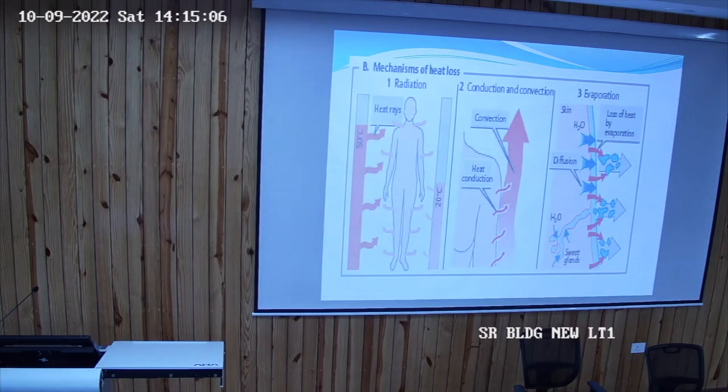The sweat taking place through the sweat ducts is known as eccrine secretion, and the sweat taking place through the hair follicle, mainly after the age of adolescence, takes place through the apocrine glands. There is a difference in the constituents of the sweat. The apocrine gland secretions have a very pungent smell, and they are responsible for pheromones.